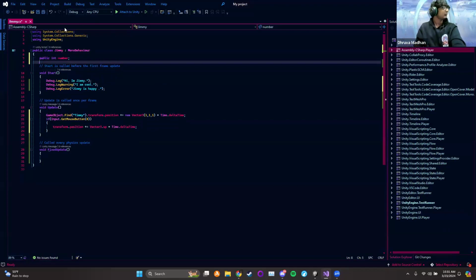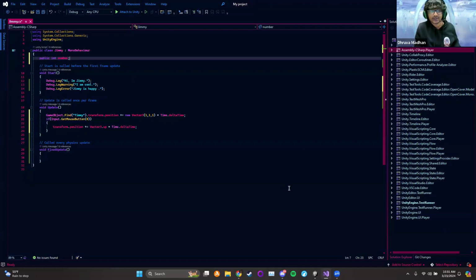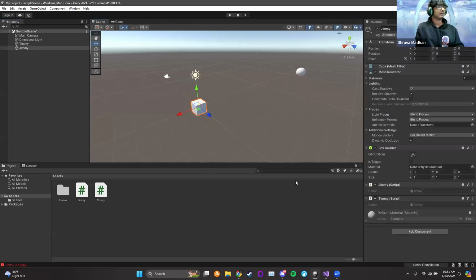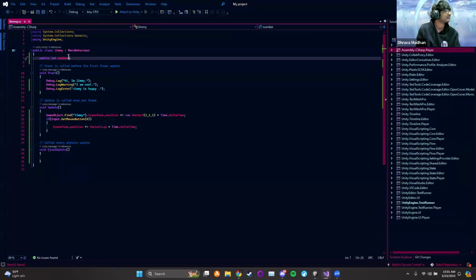Now, if I save it real quick, all this code's going to compile, so it's going to take a little bit. But you'll notice that when this is done and we click on Jimmy, there's nothing here for us to change the variable, even though it's public.